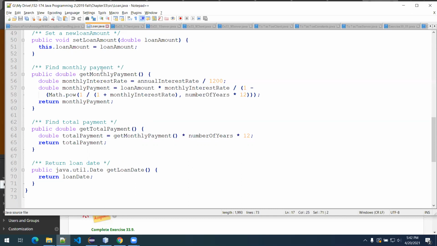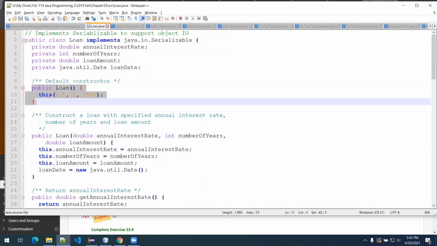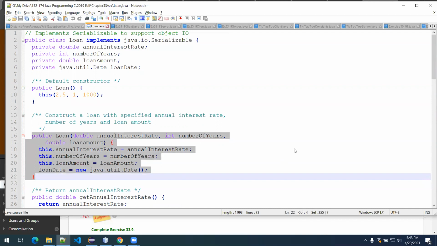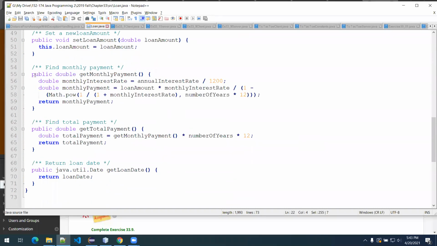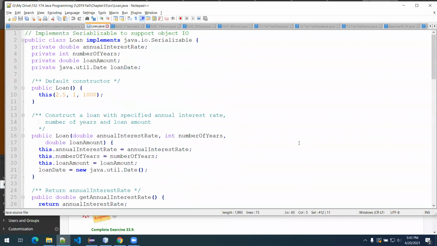And this is often what programmers do. All you really need to know as the programmer are, how do you create this thing? What are the constructors? There's one generic constructor that just operates if you send no arguments, and another one that accepts all the arguments, getters and setters for everything, and then two methods that do the work. And that's all you need to know, right? And so that file has to be downloaded and added to whatever folder that you're working on with the code files for the other exercises.